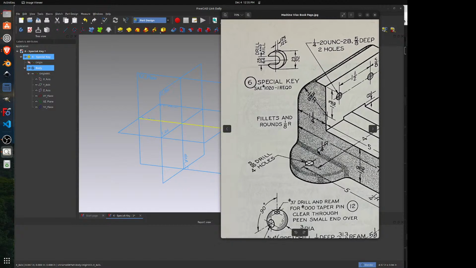And if it were me, I think this could all be done really with a sketch and an extruded pad. There's no real reason to do this with multiple features, though you could. And I suppose I could show you a couple different ways of doing that. So I'm just going to start with, I know the shape is roughly a horseshoe.